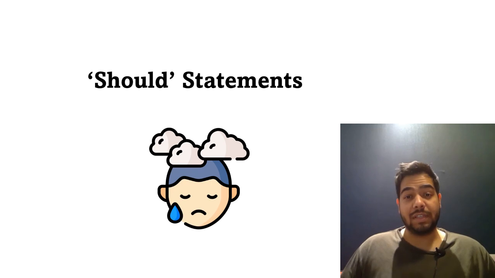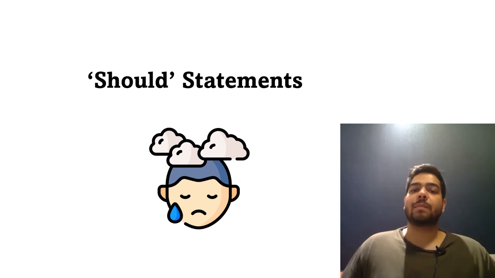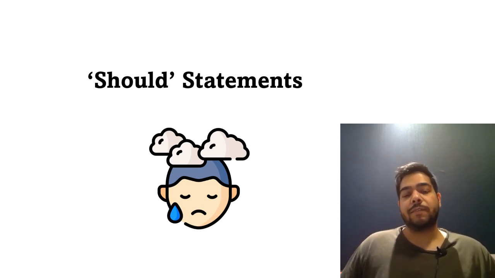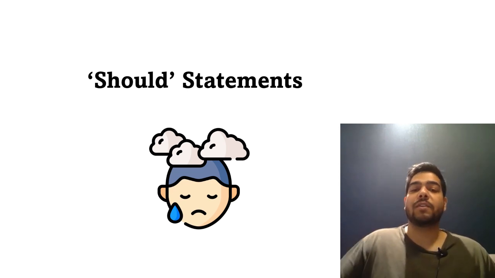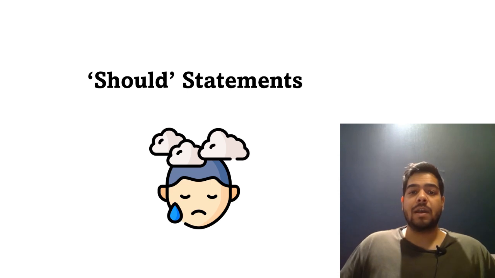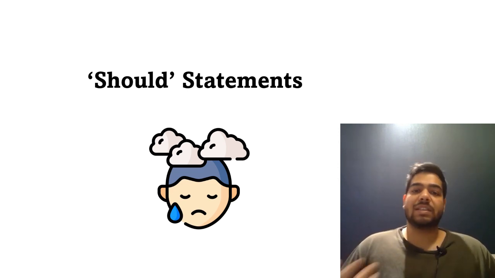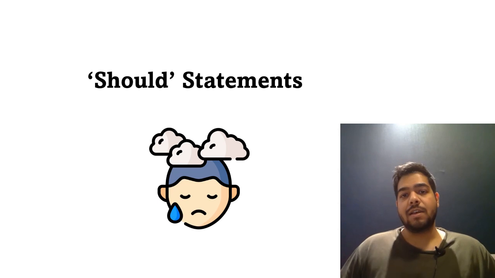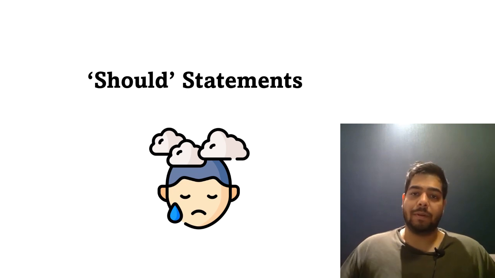So these are some should statements which you are telling to yourself, and these are in your mind. These can be about other people as well. For example, if you go and speak to someone and they were having a bad day, they were a bit rude to you, you might have these should statements about them, and you can think that they should not have said that or they should not have behaved this way. And all these thoughts are something which can make you feel very, very sad. So you should avoid having these should statements for yourself and for other people.